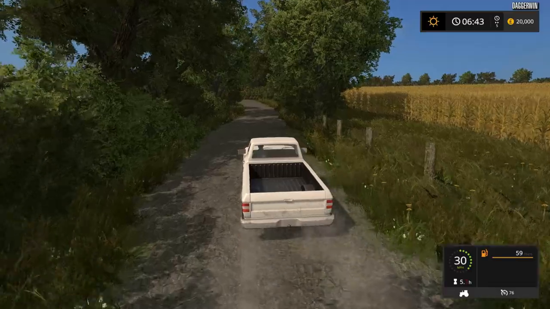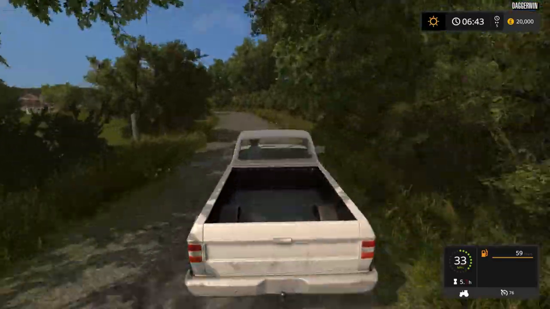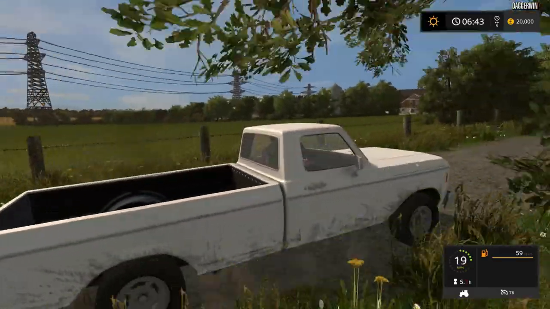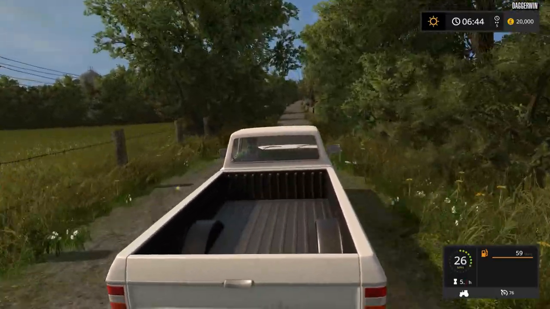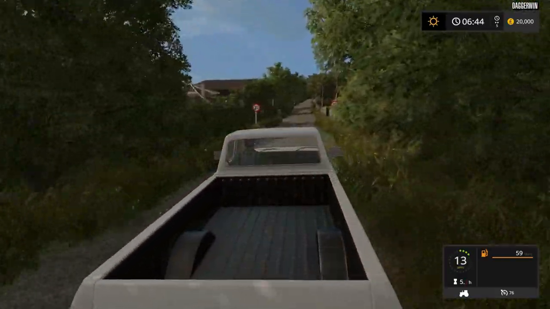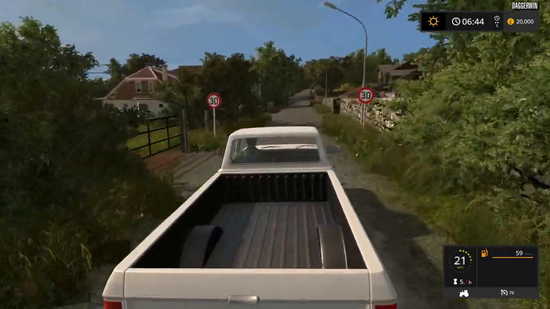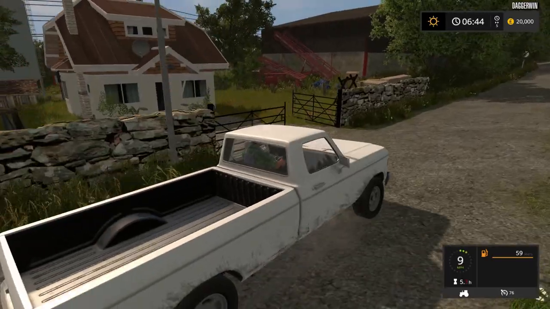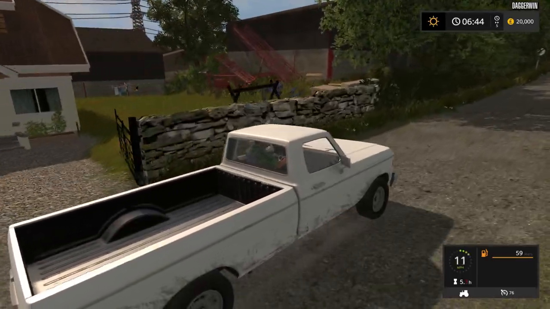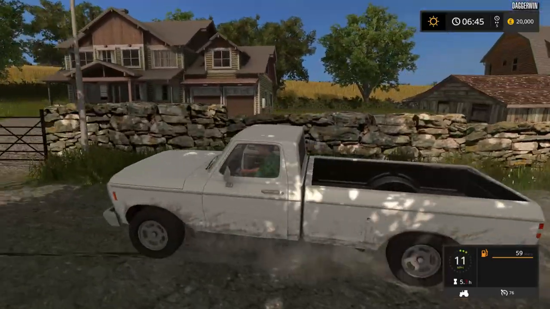We've got some maize growing on the right hand side. Plenty of trees, driving through a ton of trees. Paddock, pylons, everything really. It's a very nice feeling that you get from this. Anyway, this is a little village. 30 miles per hour is the maximum speed limit. Got an old conveyor belt tipped over. Some houses.